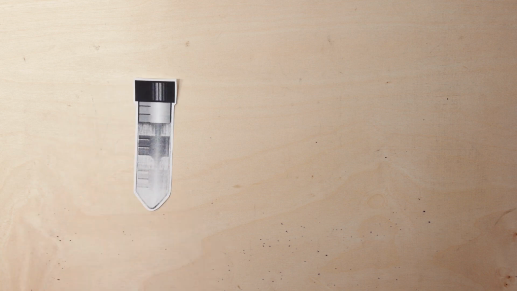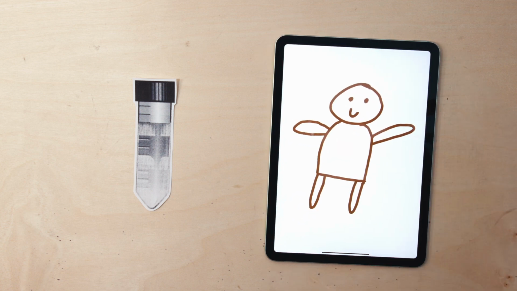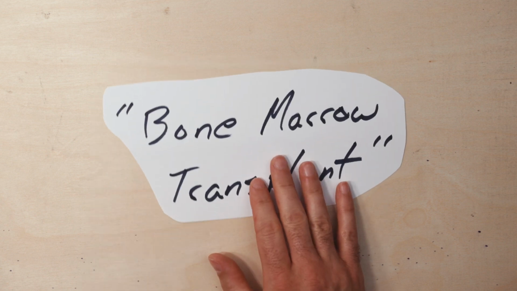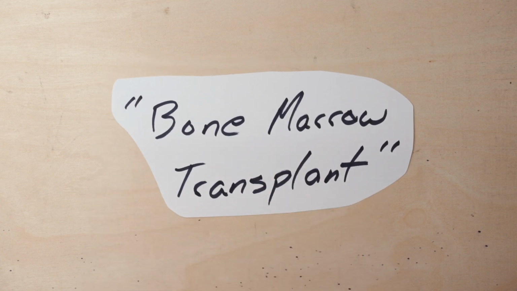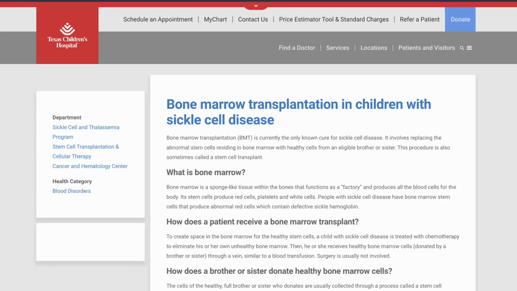But let's assume that if we've done all of this properly and we have a vial full of successfully edited stem cells with A's instead of T's, now we have to reintroduce those new stem cells back into the body and replace all of the old stem cells. This is called a bone marrow transplant, which has been around for a long time, but in this case, the donor cells are actually your own stem cells that have been edited with CRISPR. Bone marrow transplants are an established way of fixing sickle cell disease, but sometimes it can be hard to find appropriate donors. So in that one specific situation, this whole crazy CRISPR process actually would be a viable option.